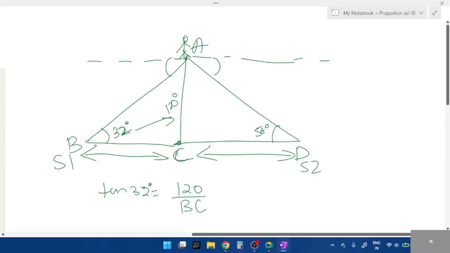Tan 32, but for tan 32 you'll get a decimal value, students. Right? You'll get a decimal. So I told you to convert into 1 by tan. What is 90 minus 32? You get 58. Tan 58 is equal to 120 by BC. So take tan 58, if you check, they'll give you a trigonometry table book, or tan values are given in a textbook. Substitute the value and cross multiply. You get BC. After that, use the same concept for CD. These are the concepts you'll have to practice.